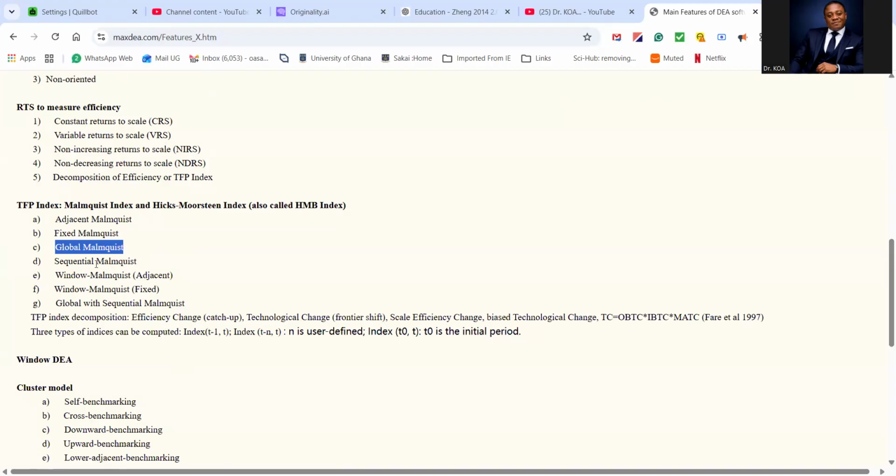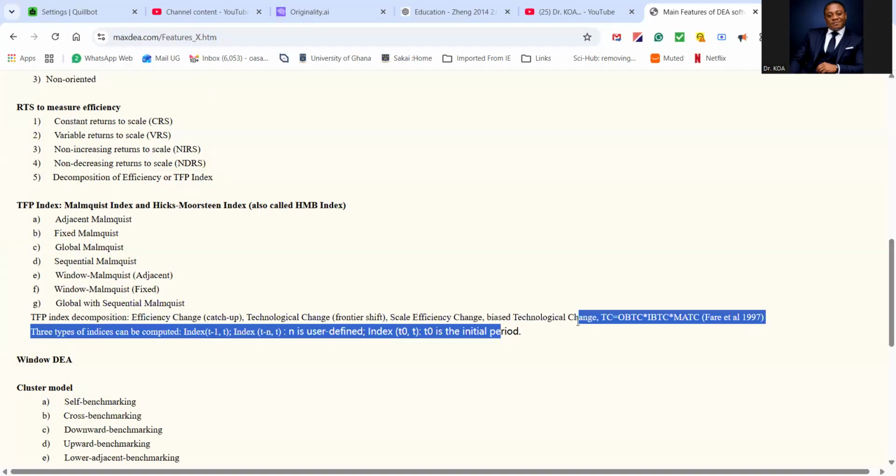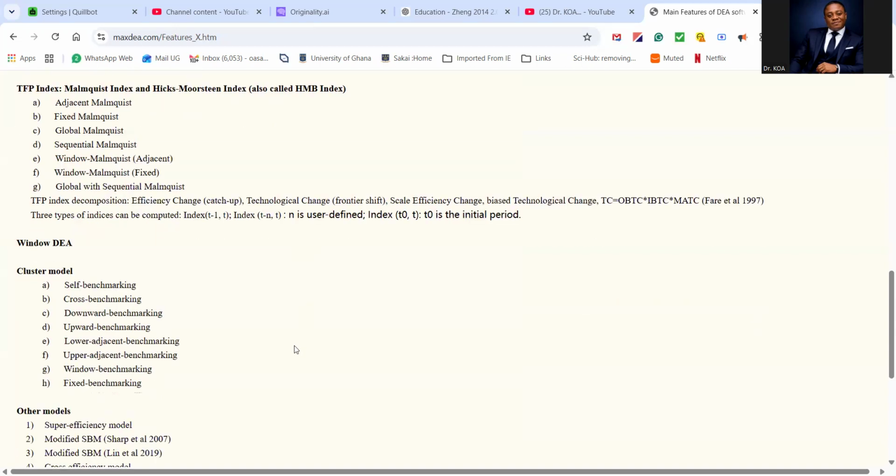The biennial Malmquist is also there. The sequential Malmquist is there. All of these, the global with sequential is also there to do it. And in all of these Malmquists, you can decompose it into efficiency, technological, scale, bias technical, and all of the different kinds of change.